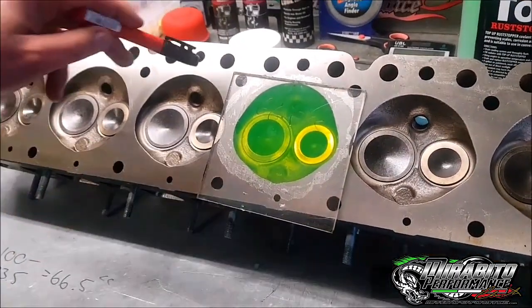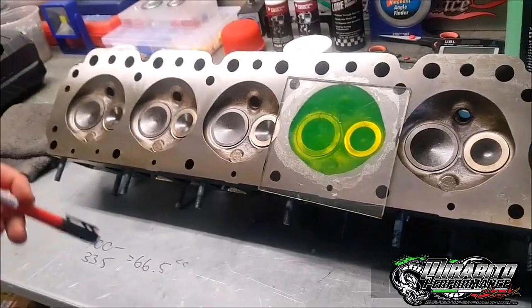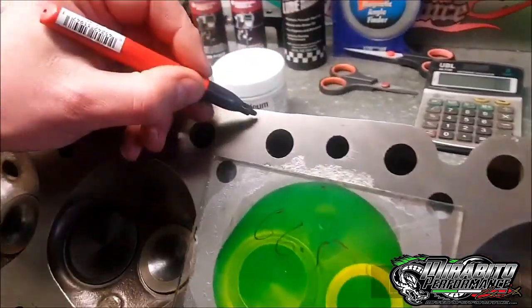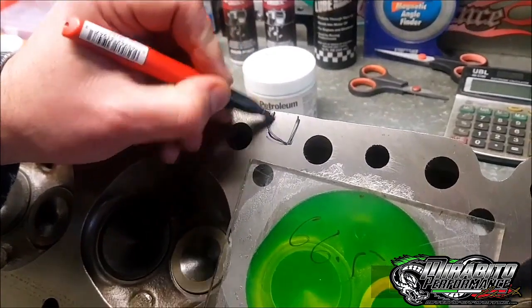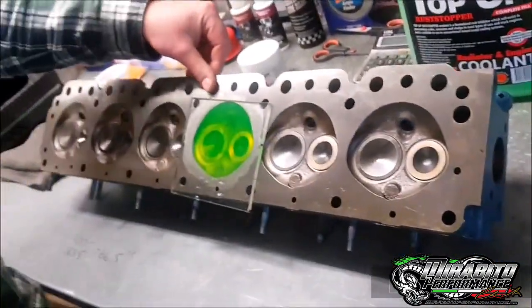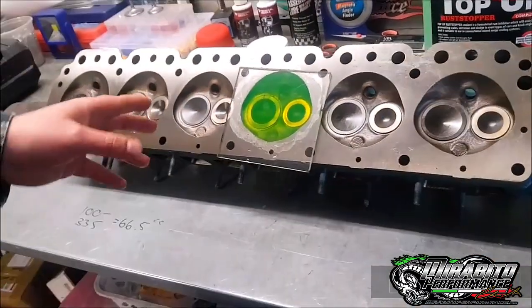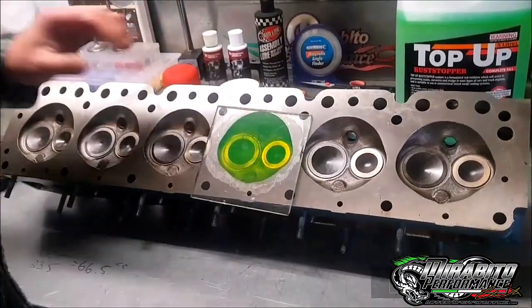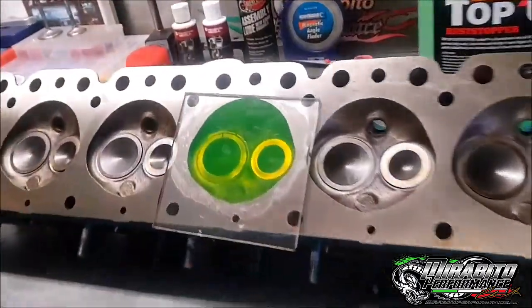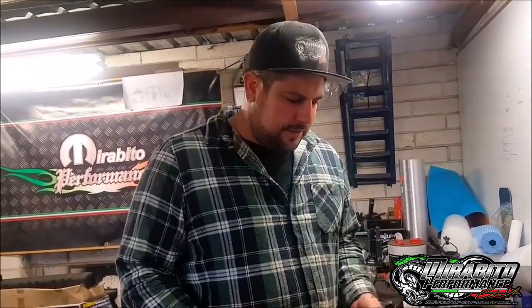I'll also say that this head is a 245 head with 245 valves, but it's been shaved about 80 thou. This is a thumbprint which is normally here - you'll see it on the heads, it'll be like an indent. Basically any head you get, I just knock it clean until that's gone. So there's no thumbprint anymore. At least you get your compression up a little bit. I know a lot of people say let's only go 20 thou or 30, but I'll just knock 80 off it. I've knocked 100, I've knocked 120 off them. You can knock that shit off and everything's fine. 80 for sure, all day every day.